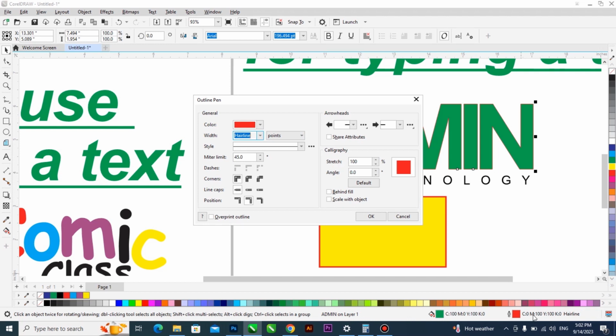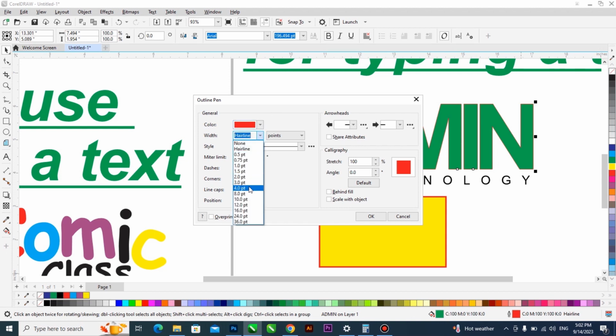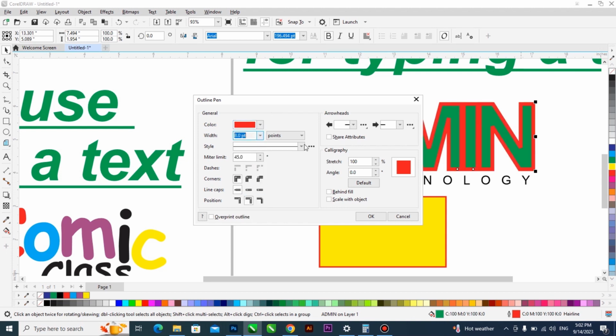You double click on your mouse, left double click, and it will bring you to the outline pen where you can now play around with the outline color and ticking it, give it the style you want. Okay. So of course I can give different color, any color I want at all. And I will now increase the width. Okay, do you see it very thick? Don't bother, you can as well adjust it, right? Now, depending, do you want it in points or inches? But by default it comes in points.